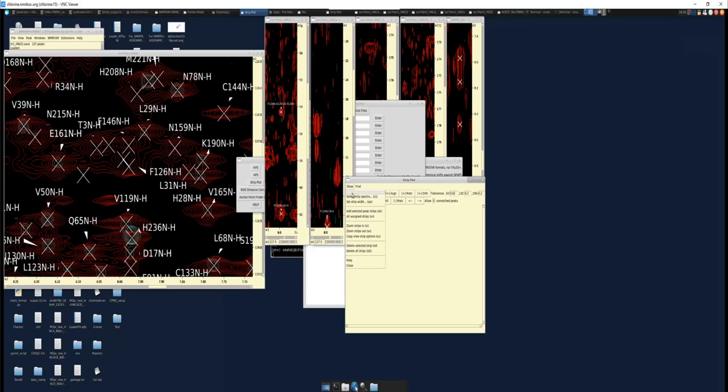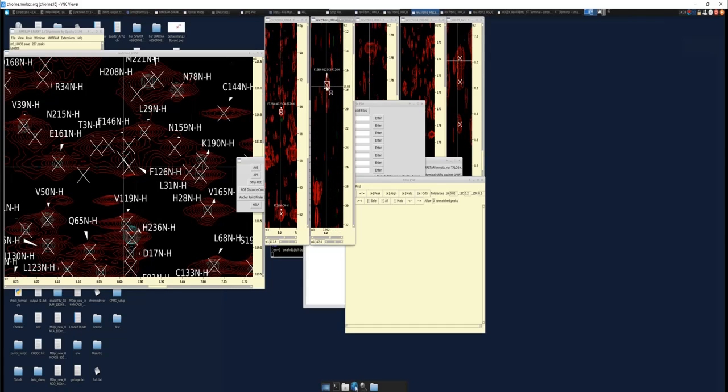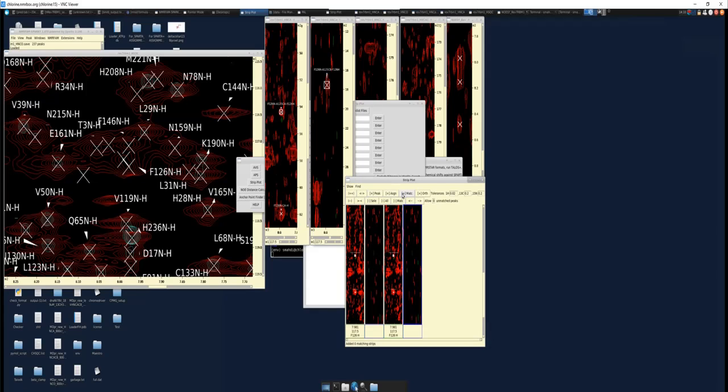Unfortunately, Sparky can only match and search one strip plot at a time. So if you click the HNCA and HNCA-CB and say you want to search this i-1 C alpha and i-1 C beta, and you click peak, and you click match, it won't work. You cannot search both the HNCA and HNCA-CB.